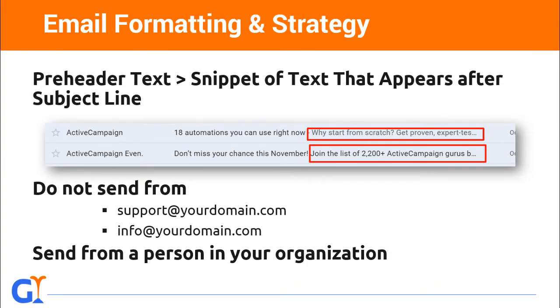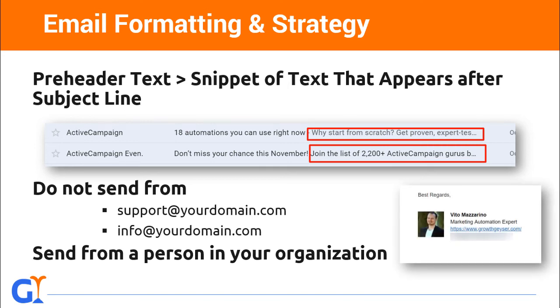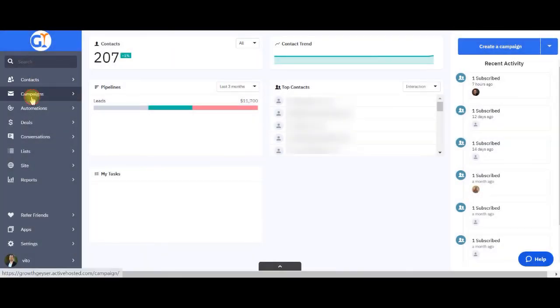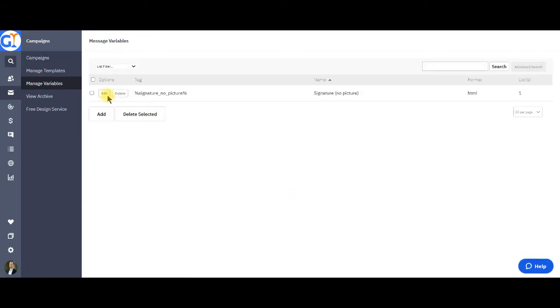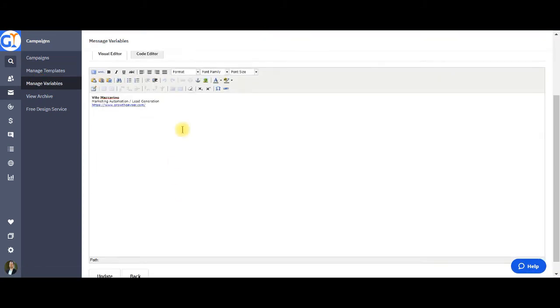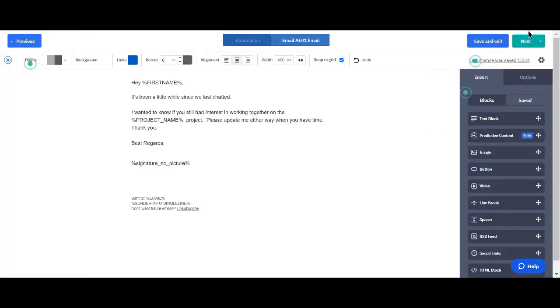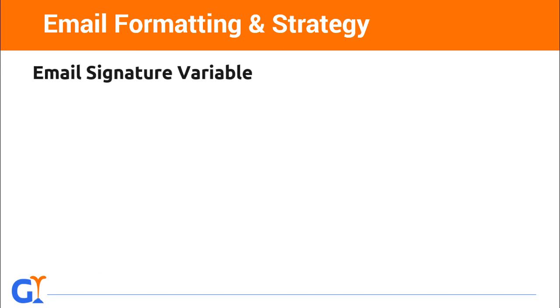On that note, we can now transition into the email content itself. You'll see that in my email signature, I have an image of myself. This isn't necessary, but it's yet another small way to help me connect with my audience. Please note, there are times that I choose to include no signature, especially if the email is very brief or transactional in nature. This is up to your discretion. A small tip, if you're using ActiveCampaign, I'd advise you to build this signature as a template variable. And if you ever change your title or any other part of the signature, you can simply make that change here one time. If not, you'll be stuck having to edit every email you ever created one by one to fix the signature.